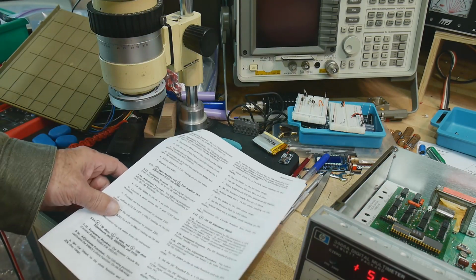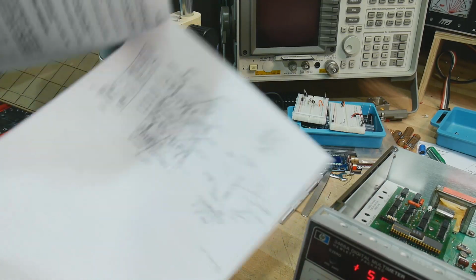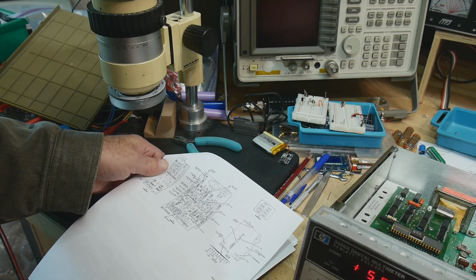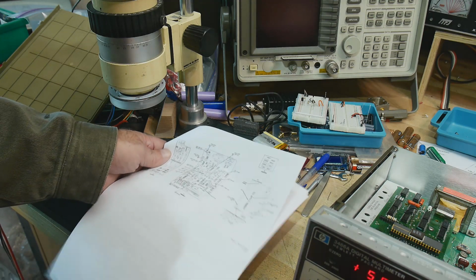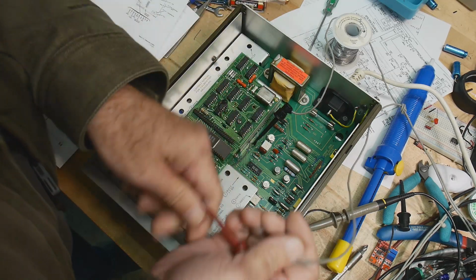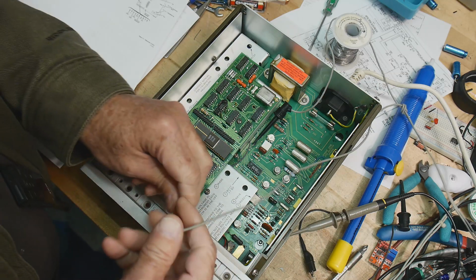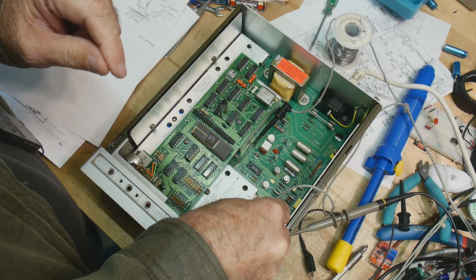Now we need to find the test locations. I think there's a diagram here. Yeah, this shows where all the test locations are. 7 volt adjust is there, so yeah, let's get to it. Let me rearrange the camera. All right, I'm going to connect ground, and I'm going to measure plus 7, and it's measuring 6.92.